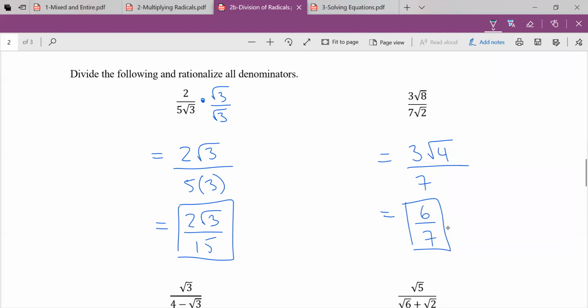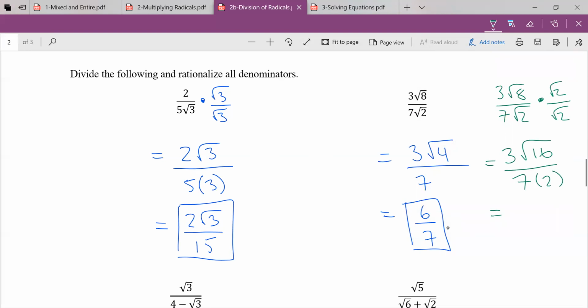No big deal. Let's do it again. What I'll do on this one is I will rationalize. So I'm only going to multiply numerator and denominator by the radical. I don't care about the coefficient of 7. When I'm rationalizing, I'm getting rid of the radical. So it's 3 root 16. 8 times 2 is 16. 7 root 2 times root 2 is root 4, which is 2.